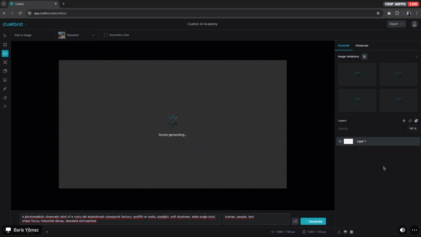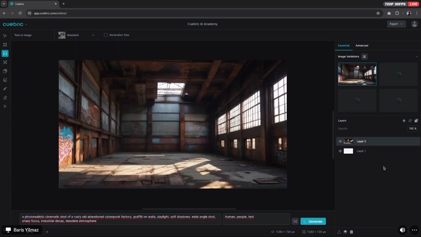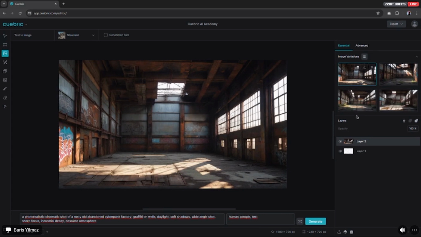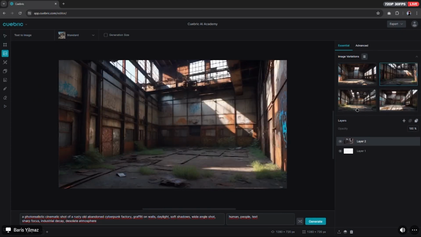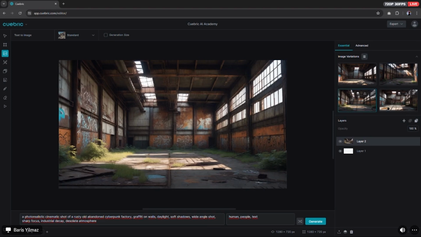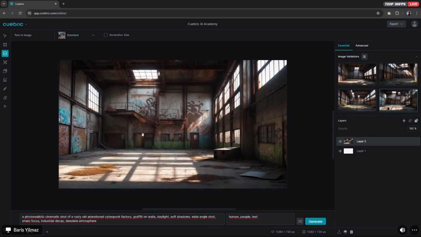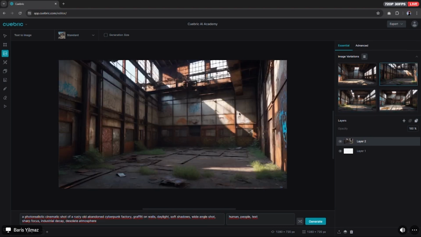Cyberpunk factories, or all factories, I think are a perfect match for consistent scene creation, because they have a lot of weird artifacts, like the rust. And so here we go. Since it's a very complicated scene with lots of details, let's check this out. This one is cool, but this one is also cool.